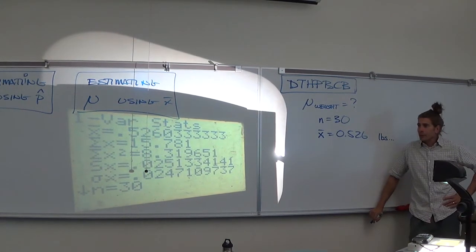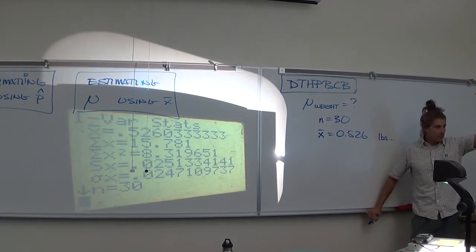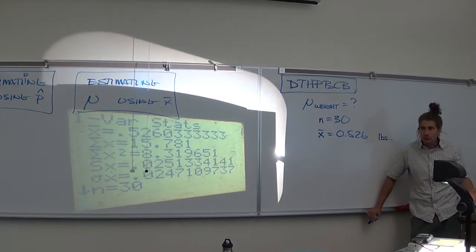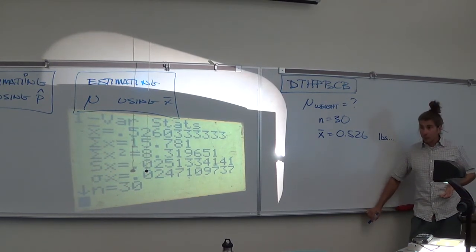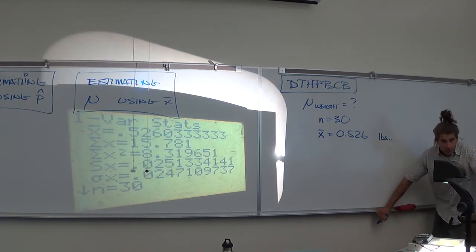The average weight of a Del Taco half-pound bean and cheese burrito is over half a pound. Done. Check, please. No, we're not done. Why? Because we ignored the margin of error. Why is the margin of error important? Elizabeth, why? Because you could have weights on the far end side.